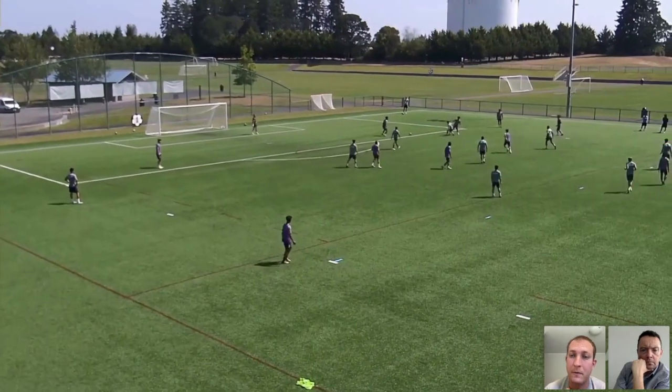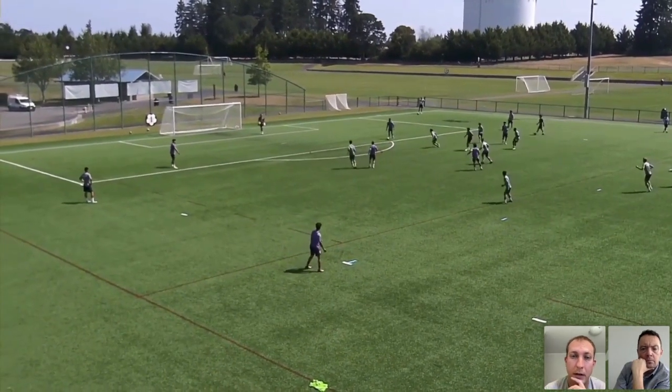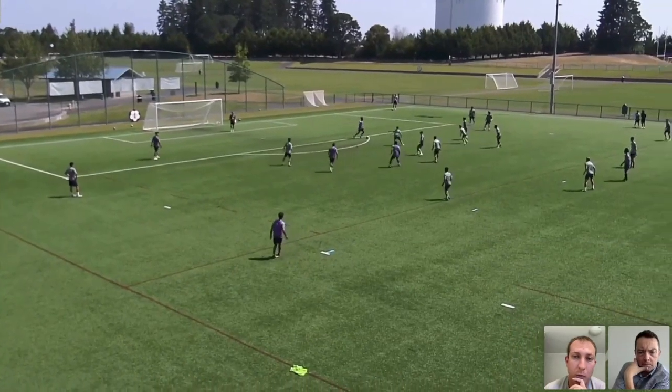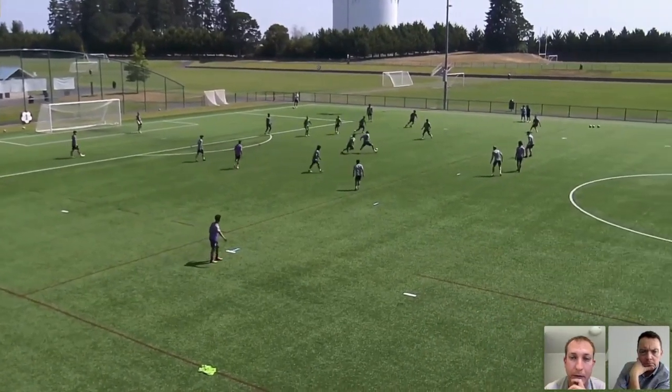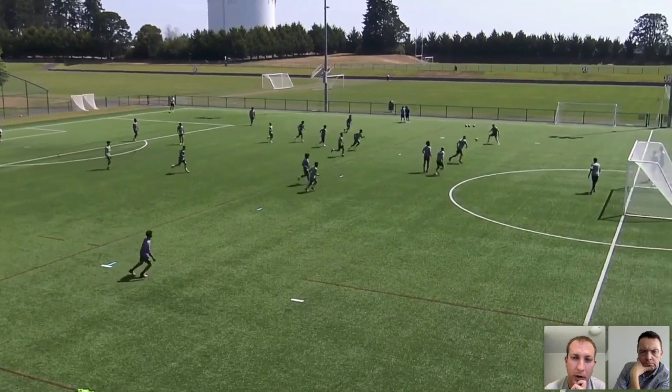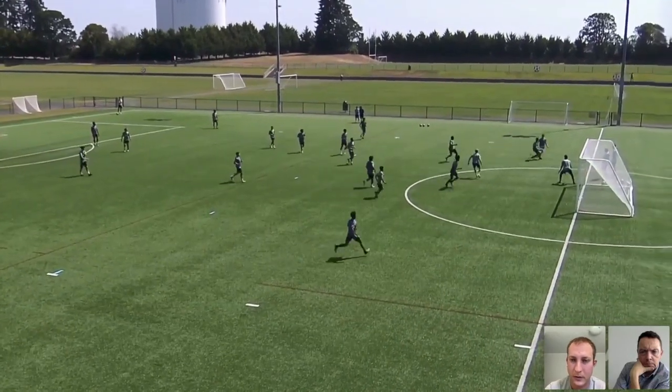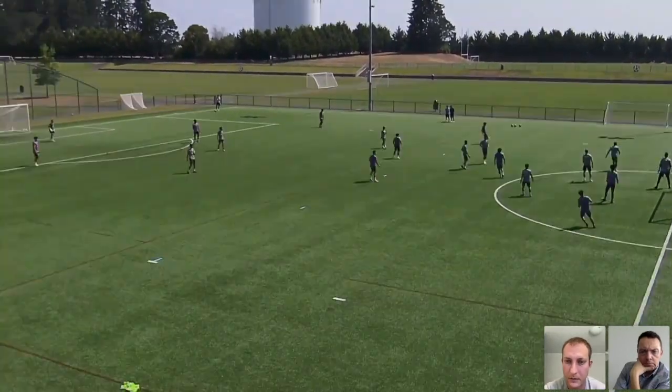Now this one's the 11v11. So there's the back 4, midfield 3, and front 3. And again, in each third, you can see how in the wide areas each team has wingers. The colors aren't as clear on this because it was actually a sunny day instead of a cloudy day, so the film isn't quite as clear on that one. But the idea is behind that one.